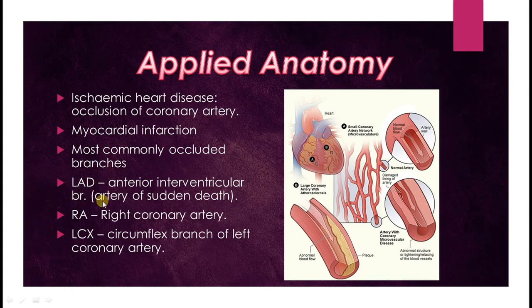And definitely what happens is the anterior inferior part of your ventricular septum, the anterior superior part of your ventricular septum, and most of your left ventricle myocardium suffers infarct. The next is RCA, the right coronary artery, and next is LCX or the circumflex branch. These are the three most commonly affected, and sometimes if there is a block in these three, it is called triple vessel block.